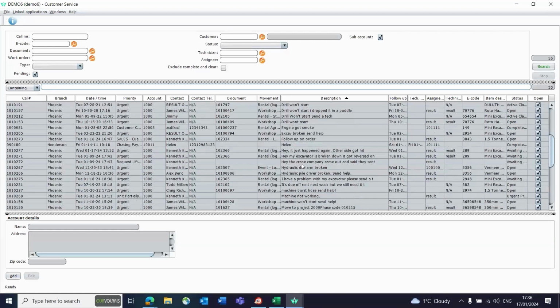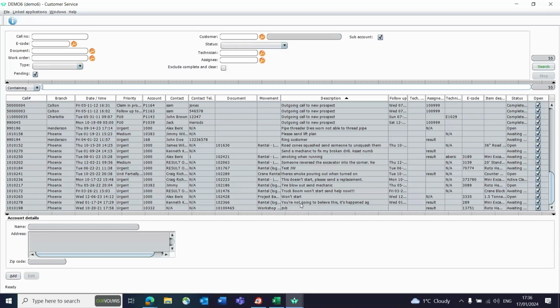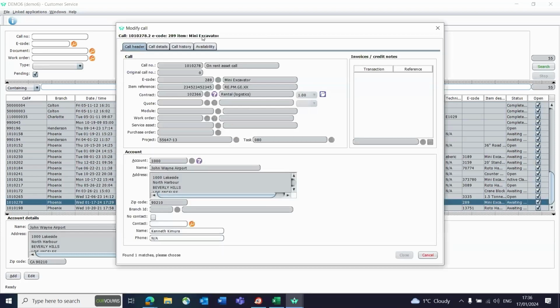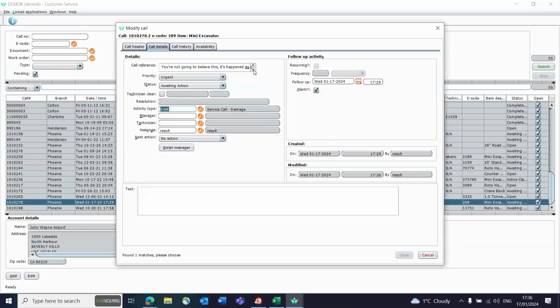So basically what I can do is open up that one. You're not going to believe this has happened again. And you can see in the next actions, I've got different options. So I can go and swap it out. I can go and pick it up and say, you're clearly not looking after my equipment, you're not having it anymore. And I can also navigate and push this through into a work order.